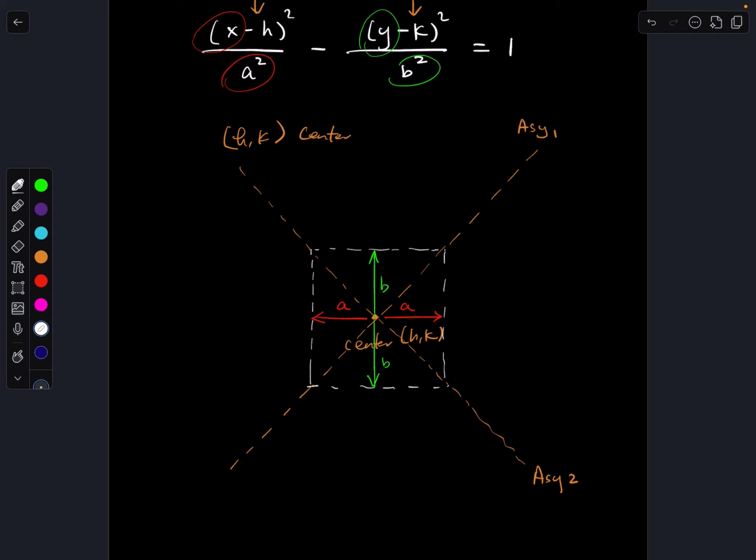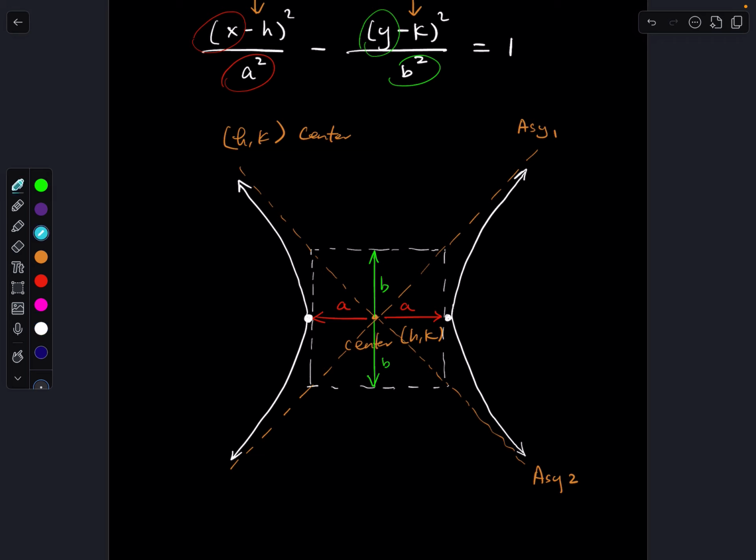Again, we talk about this as x in the front, so it's going to be a horizontal hyperbola. You go horizontally from here, which is where the a points to, and it's just going to draw a graph that approaches, which means getting closer and closer to your asymptote, but doesn't touch it. So here's how my graph looks.